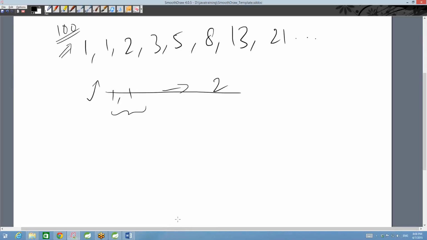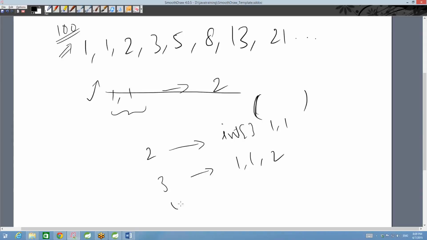Now let me put a different perspective. One way to skin the cat, there are several different ways, right? What I will say is, you pass me the number. How many Fibonacci numbers do you want? Okay, I will pass, let's say 2. Then you have to give me 1, 1. Let's say the return is an int array. That should have 1, 1. Now, if I give you 3, then you have to give me 1, 1, 2. If I give you 4, meaning I'm asking you to give me the first 4 Fibonacci numbers. Is this fair as a unit test case?